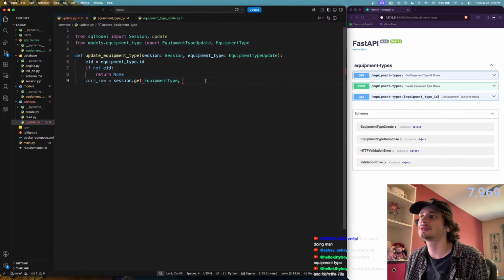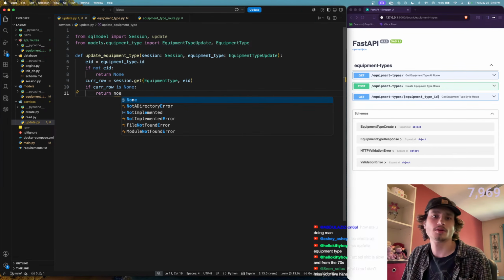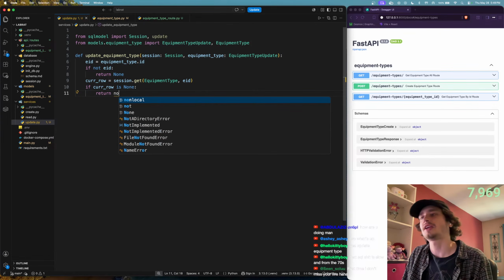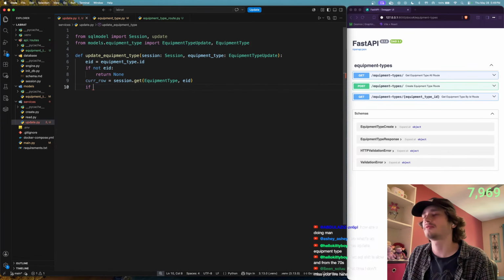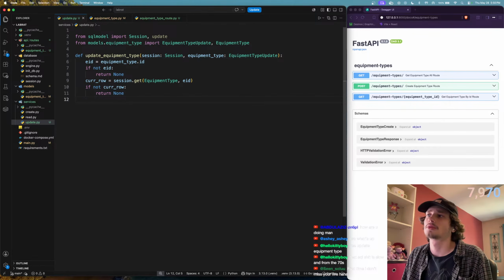Current row, session, we would get off of the EID. That would give us the current row, right? Now we would say if current row is none, return none. Or like if not, right? It's not none, right? Because this is a database object, a dictionary.